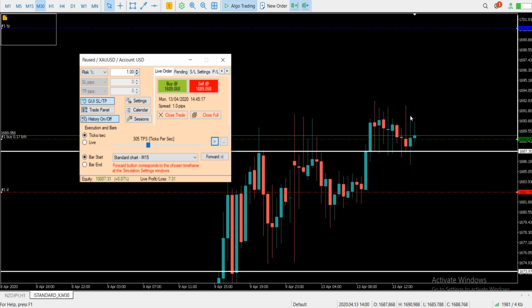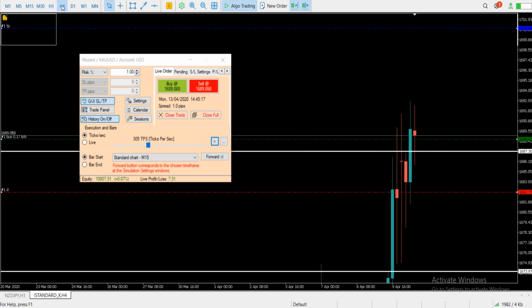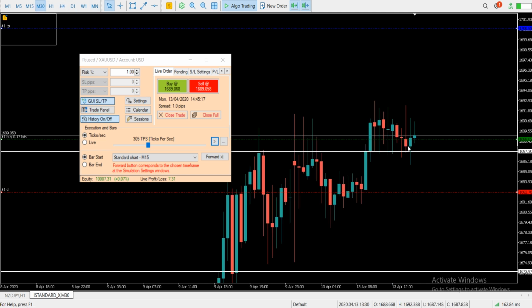Are we gonna break above this high and continue pushing up? Let's take a look at 4 hour. 4 hour candle closed bullish. Yeah, this candle closed bullish. This candle just came down to make a bottom wick. We have a support forming right here.